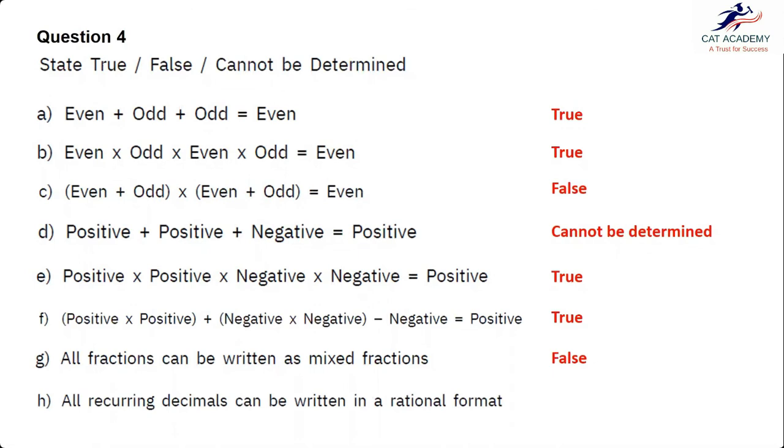Otherwise, if the numerator is smaller, my quotient will always become 0. Okay. Next, all recurring decimals can be written in a rational format. Definitely, yes, it's true. Because we did an entire exercise on that, writing down all the recurring decimals like 1.222, 3.2333. We did that exercise to write all of them in a fraction format, and anything that is in a fraction format is rational. So whenever I am able to write it in P by Q format, it is rational, right? So true.